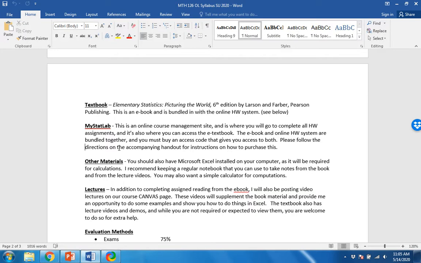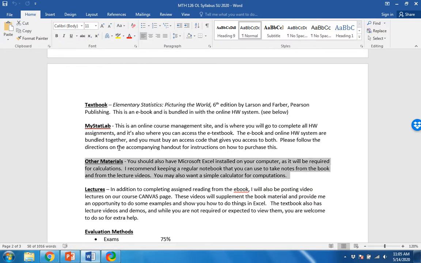So of the money you're paying for this, it's almost entirely for the online homework system, which if we did just alone, it's almost the same exact price as getting the book bundled in. That's how these things are: mostly what you're paying for is the online homework service. So do sign up for that ASAP, and you'll have access to start the course.